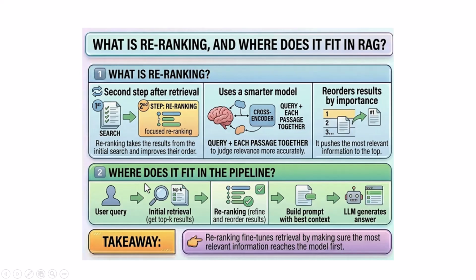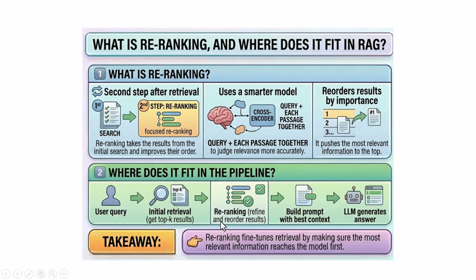And where does re-ranking fit in the pipeline? First, the user sends a query, then the next step is initial retrieval, which gets the top K results, and then re-ranking, which refines and reorders the results and builds the prompt with the best context, and then finally the LLM generates an answer.